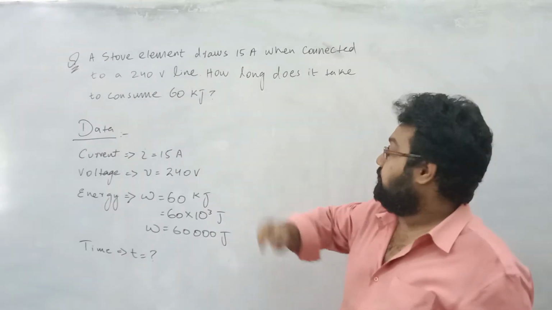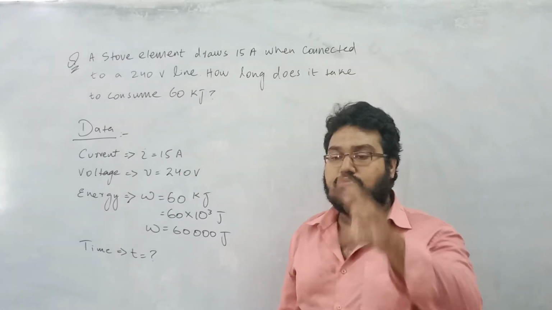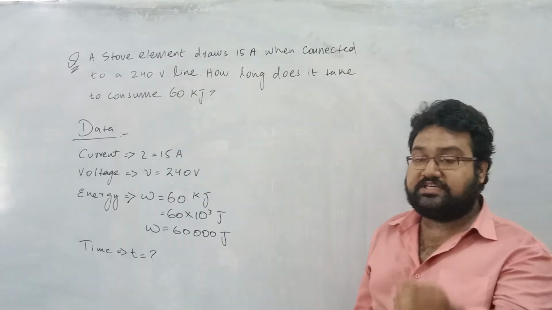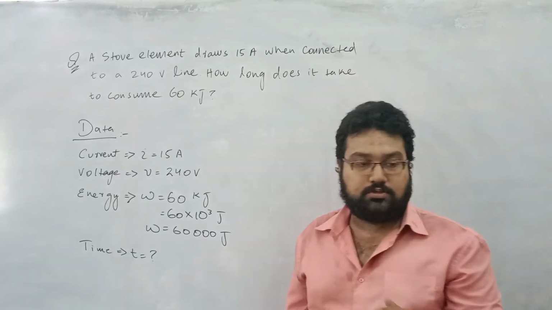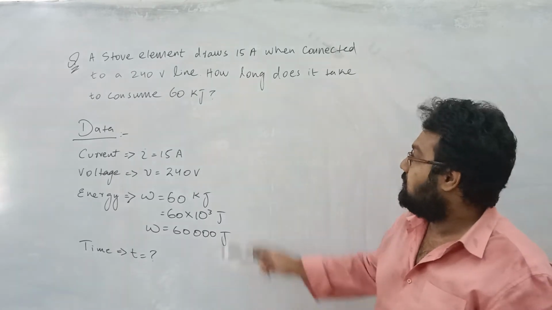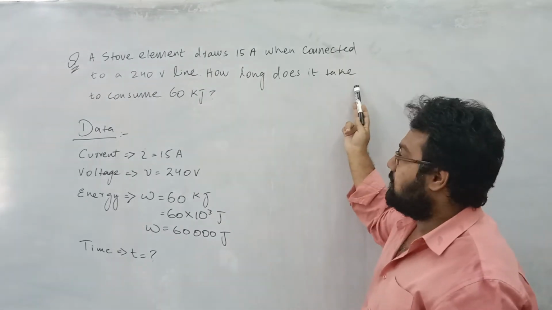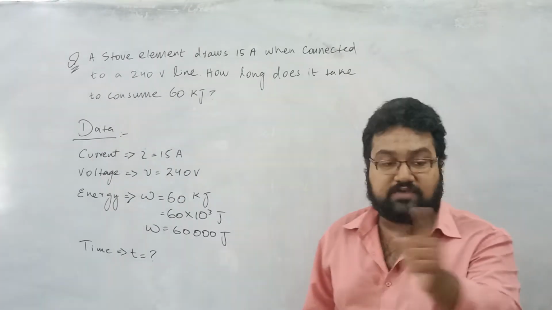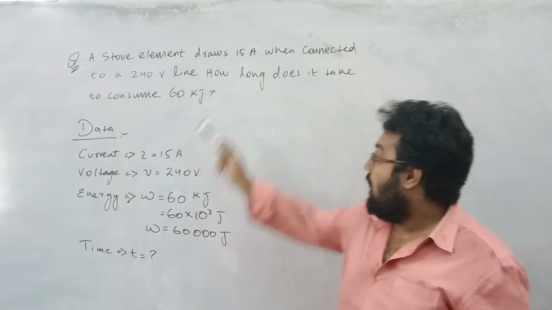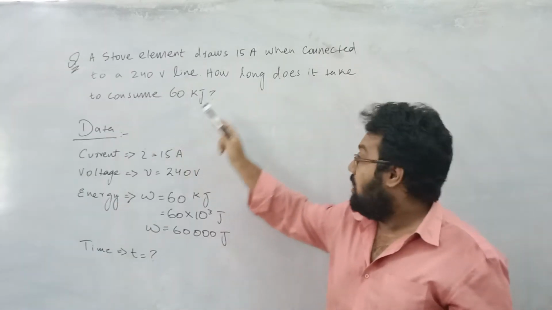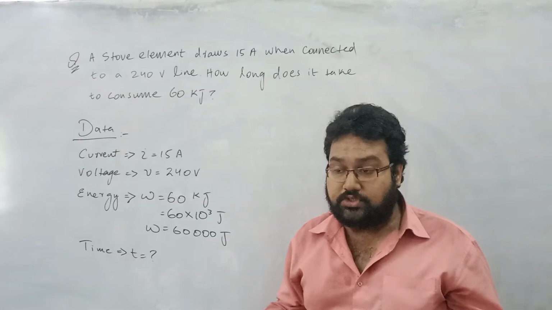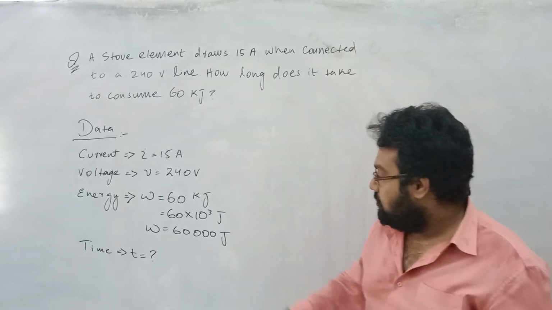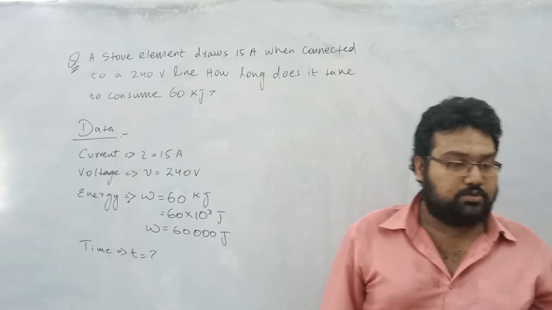Now listen, this is the technical English which you have to understand, and you have to retrieve the hidden information which is being asked in the question. You have to calculate that value. Like what is asked? How long does it take? How long does it take means the examiner is asking about the value of time. How long means the examiner is asking to calculate the value of time. So we have to calculate the value of time in this numerical.